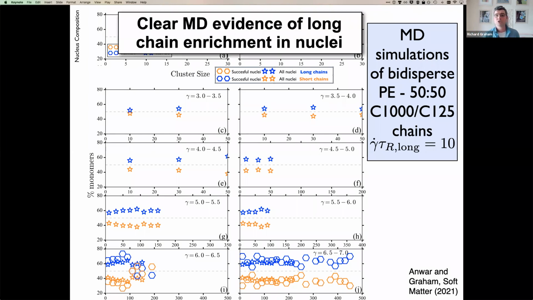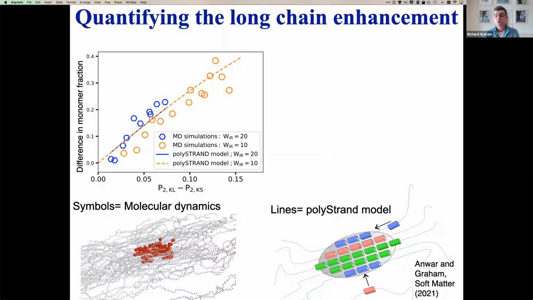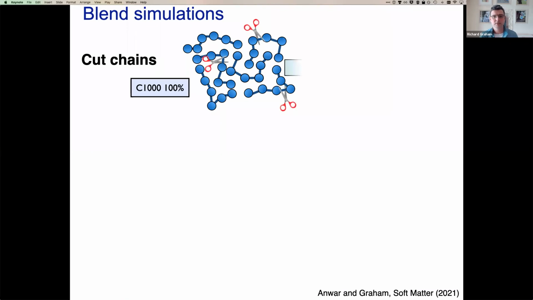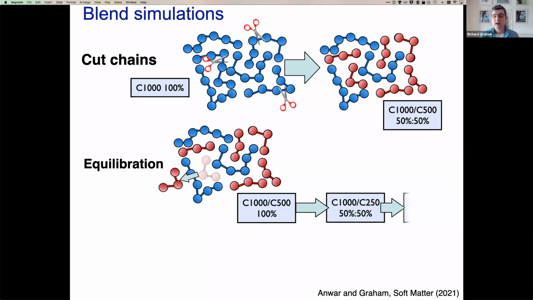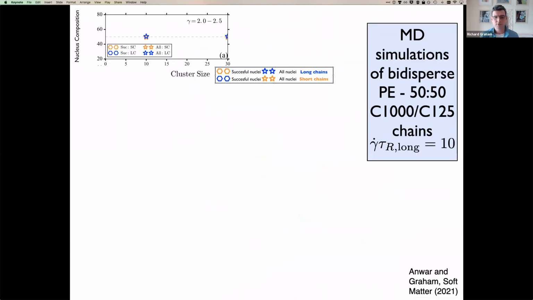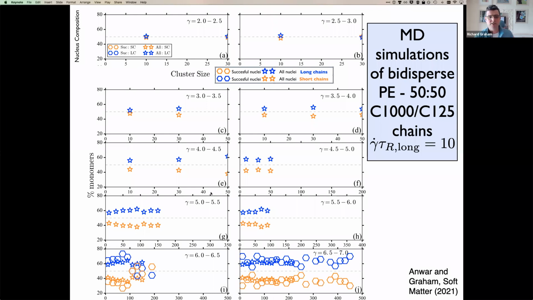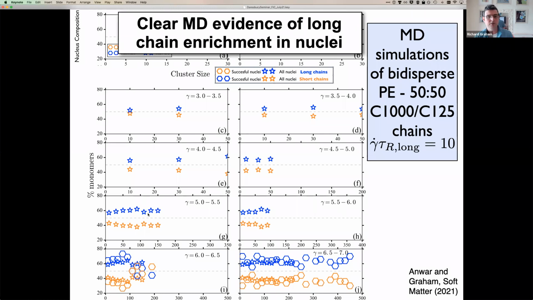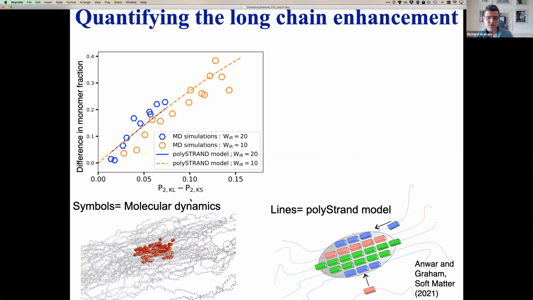Okay, so we've got clear evidence of long chain enrichment in our nuclei that are coming from our molecular dynamics simulations. And so there's 2 questions we can ask now. Can we quantify the degree of long chain enhancement? Of course we can, because the data that I've shown, we can see that there's something that's quantitative. Sorry about this. So essentially, because these lines are fairly flat, we can say that for each strain unit, there's an associated degree of concentration. So then we can plot that, and we plotted it against this order parameter, and our simulations collapsed onto a master curve. And perhaps more excitingly, the master curve that we see is predicted by our model.